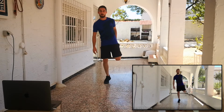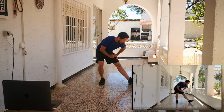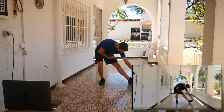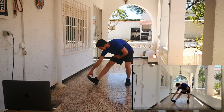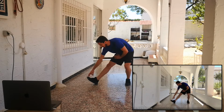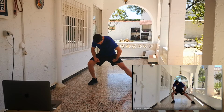Now, the quadriceps. And which one? 3, 2, 1. Hamstrings. Good. There you go. Change. Good. We keep going up and comes this one. What are we stretching there? The adductors. Good. That one there. It's a long one. Change.